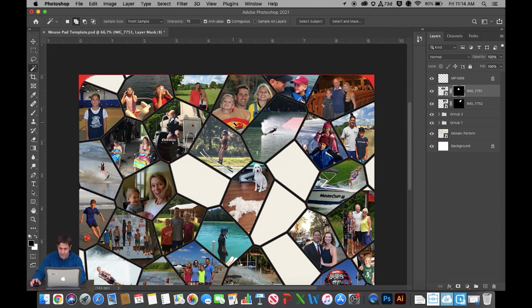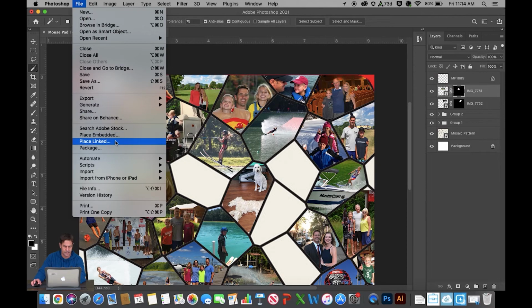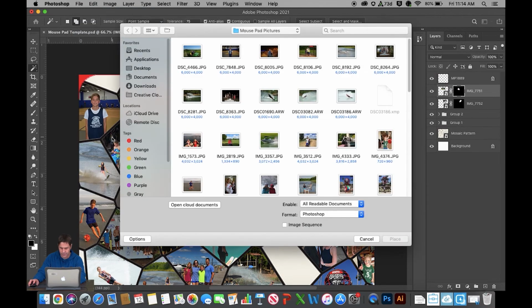All right, so left with that there. Let's bring in the next image. Let me see which one goes here. Let's do file. Let's go place embedded. And we'll do a different one than what was there.